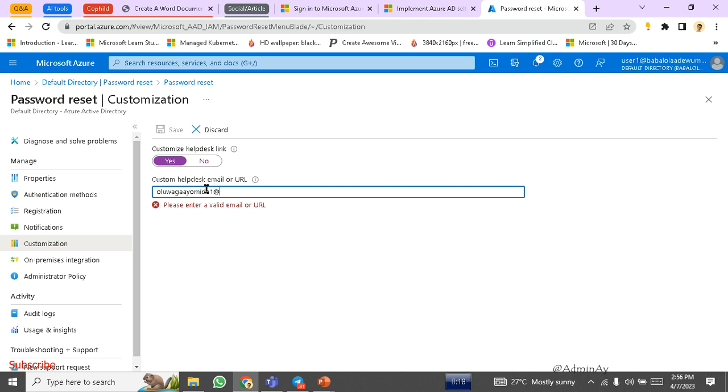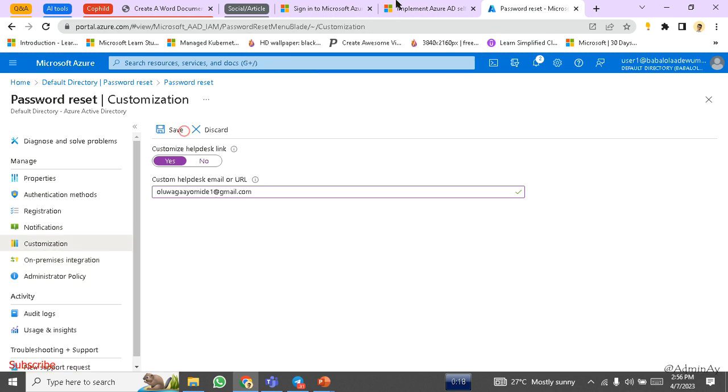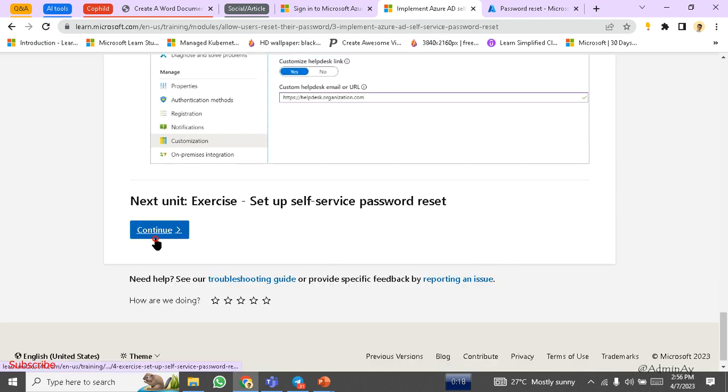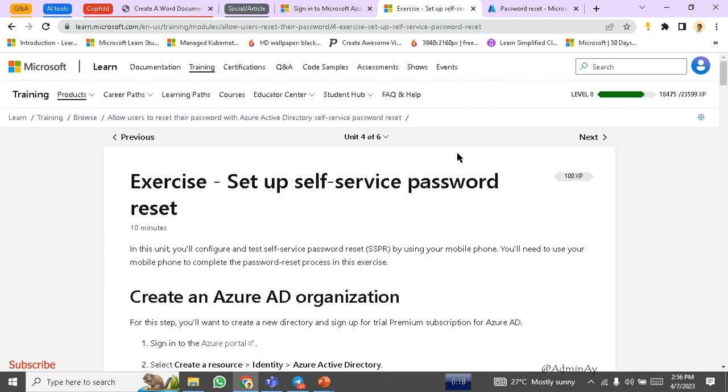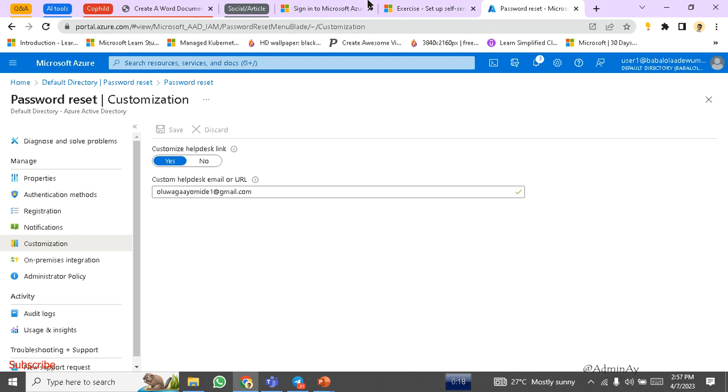In this case, I'll just put in mine. And on-premise integration. Oh, please always remember to save. Always remember to save that, and that should actually configure everything we have on the password reset.